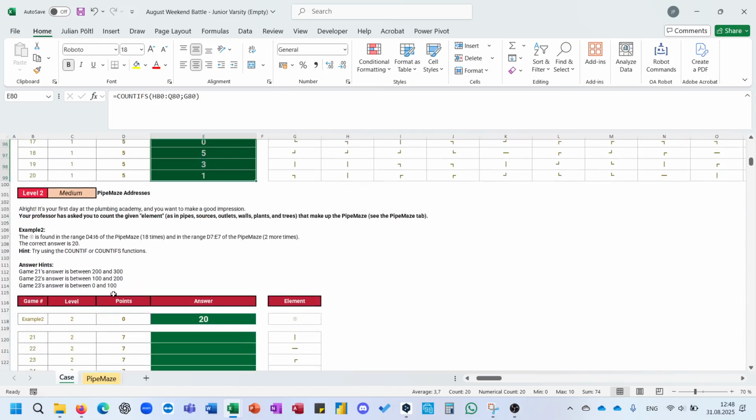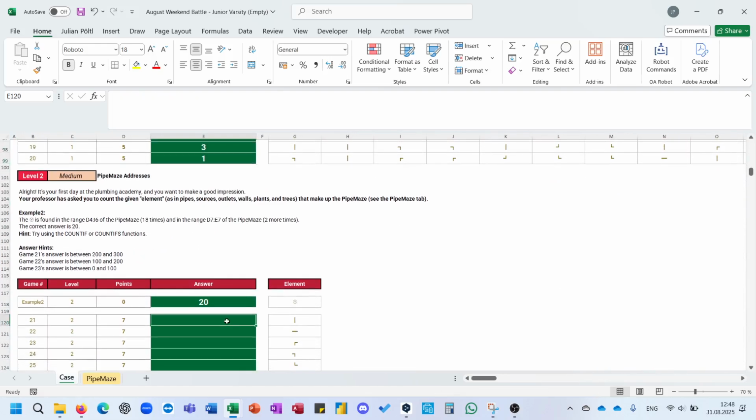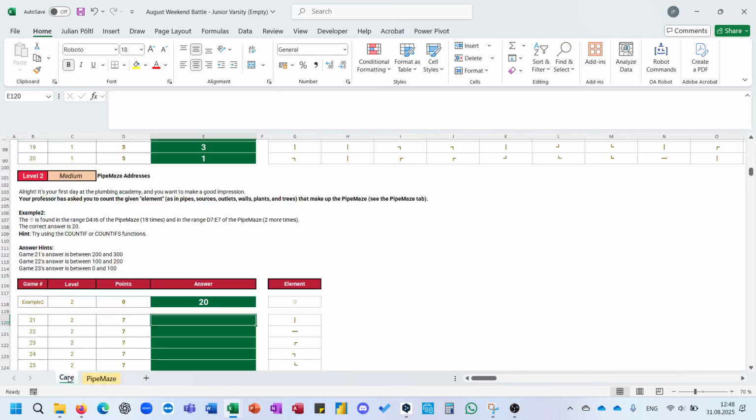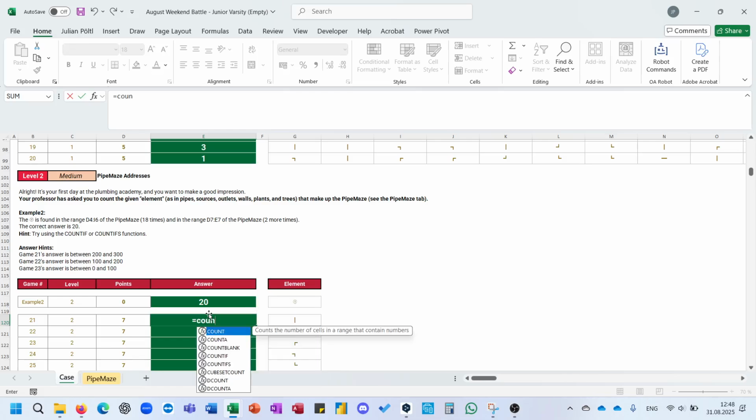Okay, that's basically simple. Okay, how often? It's basically also a count ifs.